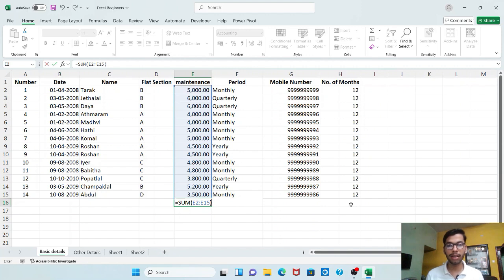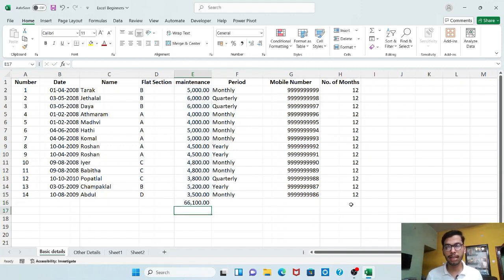Now I selected my range for which I want to insert the SUM formula and I press Enter. You see that the answer is displayed over here. I'll keep it in bold and I will insert a border to it so that you can understand that is the total. Now over here 6600 is the total.